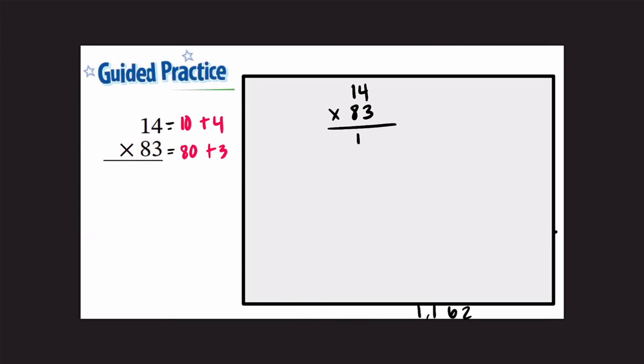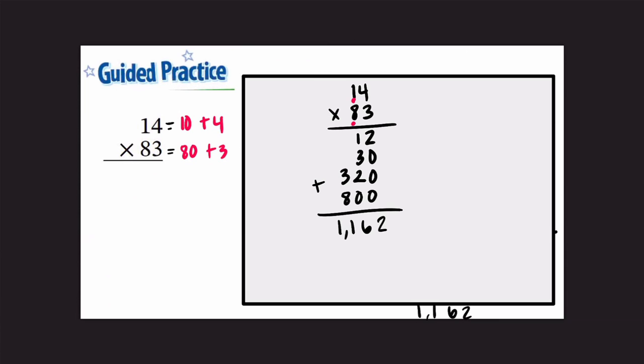Okay, so 4 times 3 is 12. Then I'm going to multiply 3 times 10, which is 30. Then I'm going to go over to the 8 tens. So that's 80 times 4. Okay, so 80 times 4 is 32 tens. And then I'm going to do 8 tens times 10. 8 tens times 10 is 800. So then I'm going to go ahead and add, 2, 6, same product.